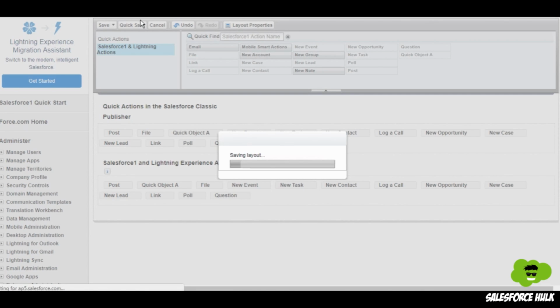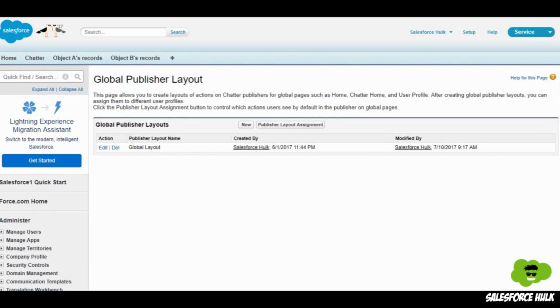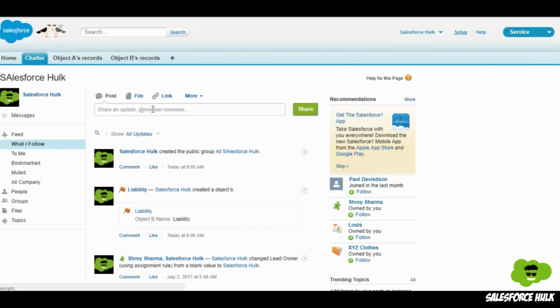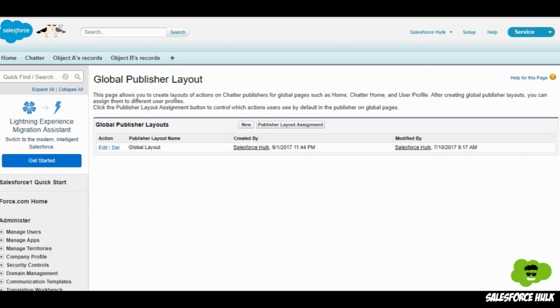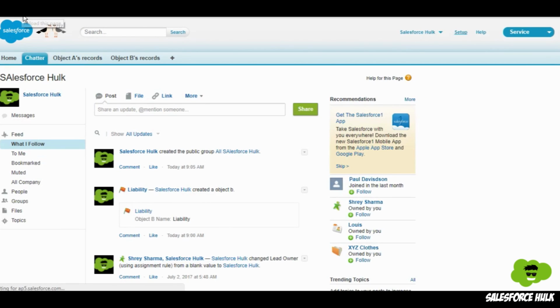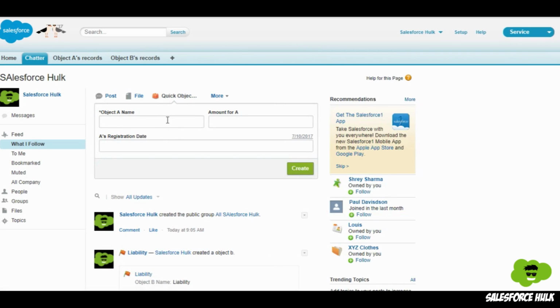And if you want to add the same global action on Salesforce One and Lightning Experience also, we'll drag and drop it like this, and we'll click on save. So previously the Chatter feed only had these global actions, and now as we have saved this, we'll simply click on refresh.